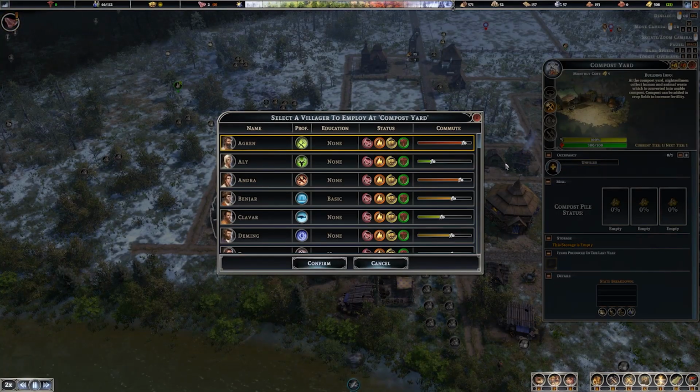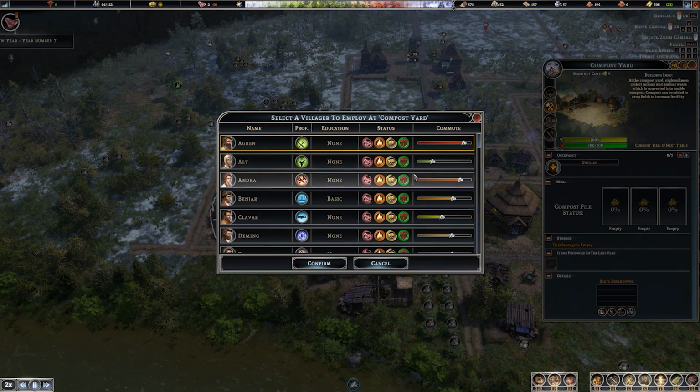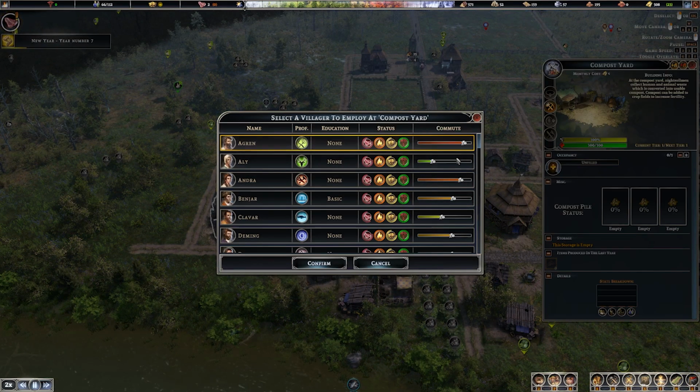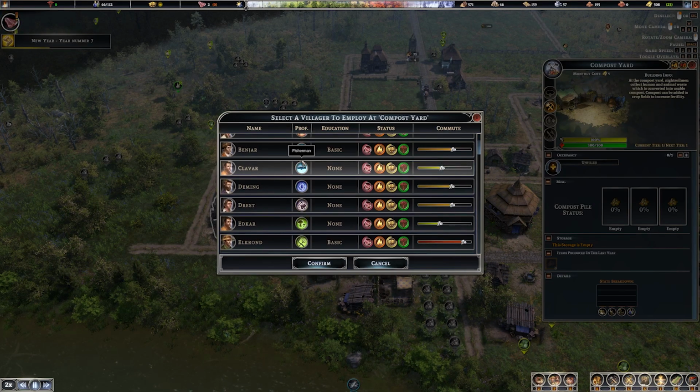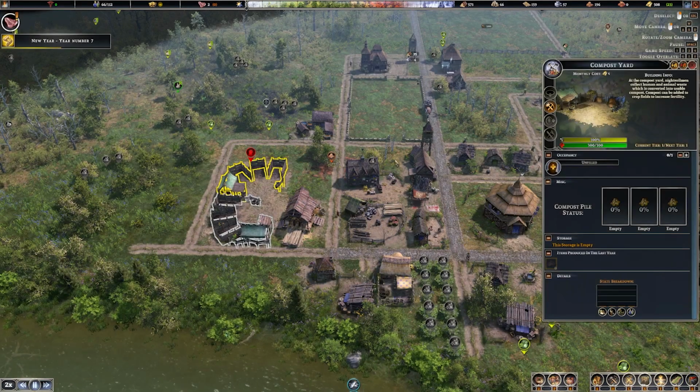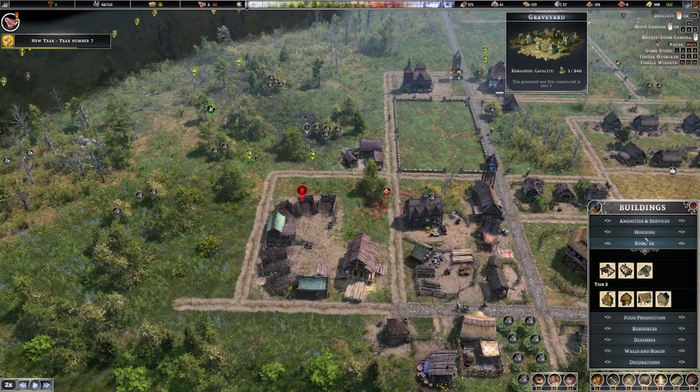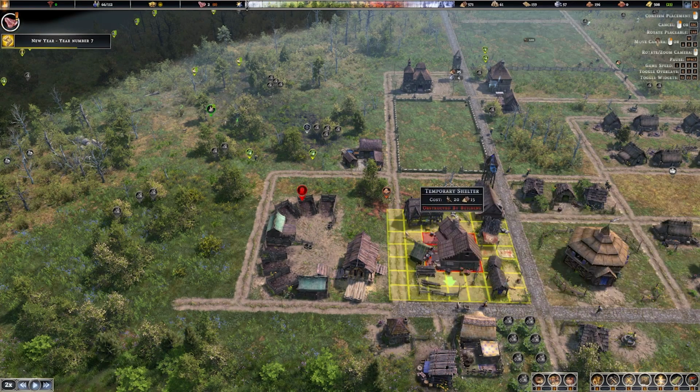Something interesting. If you press plus here, you can see who is nearby and who you can assign. So if I assign this person, they live very far. This one is right next door. And at the moment, they are a hunter. So the game will try to allocate someone automatically, but sometimes it can be a little slow.